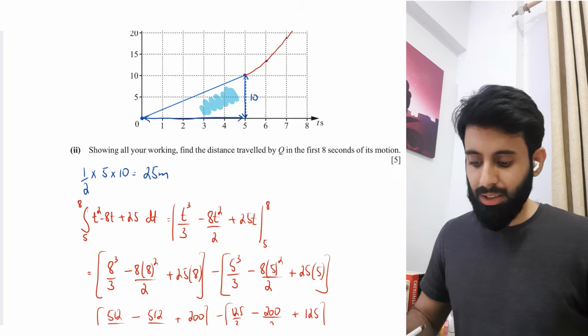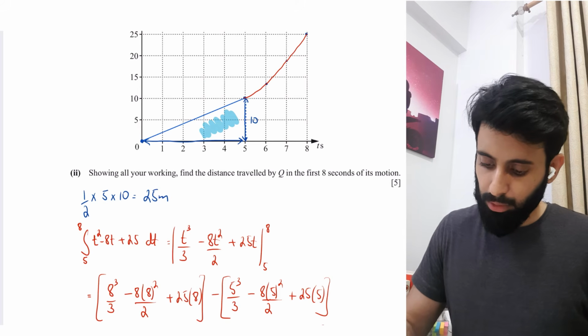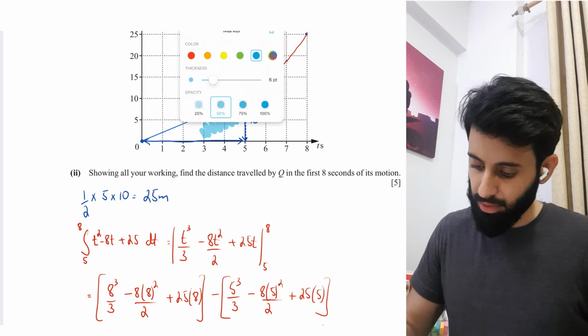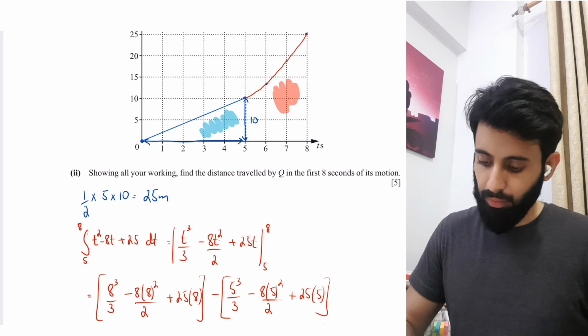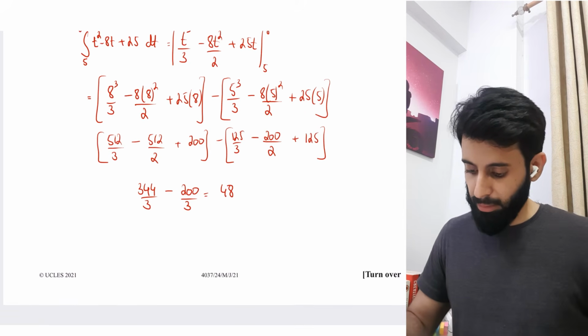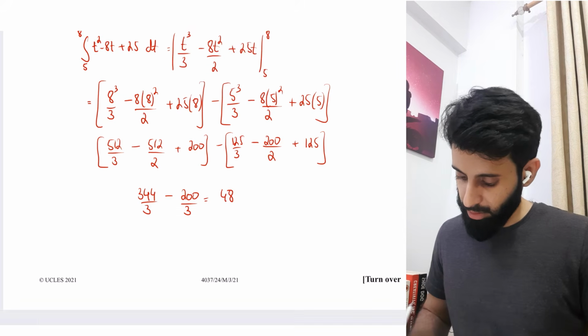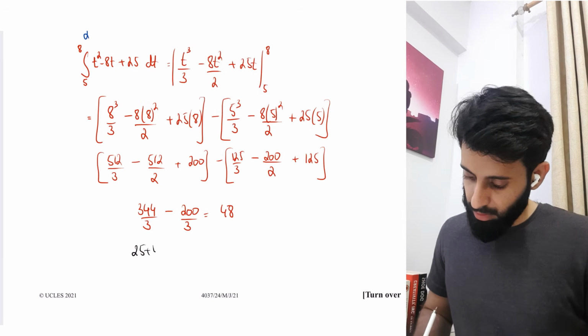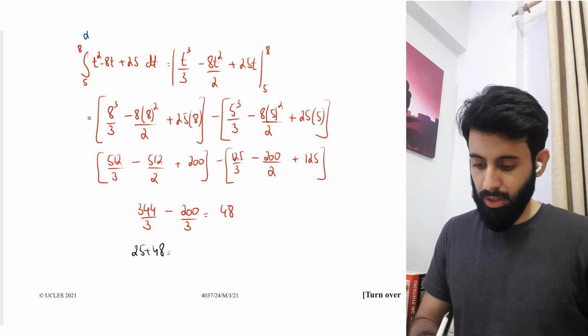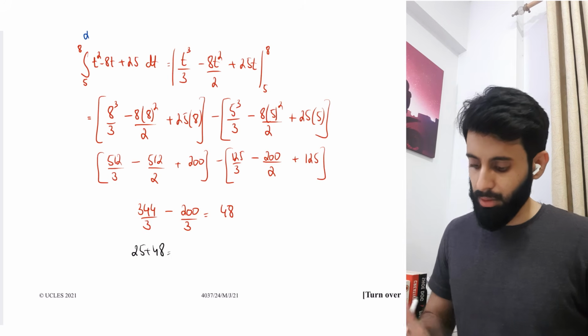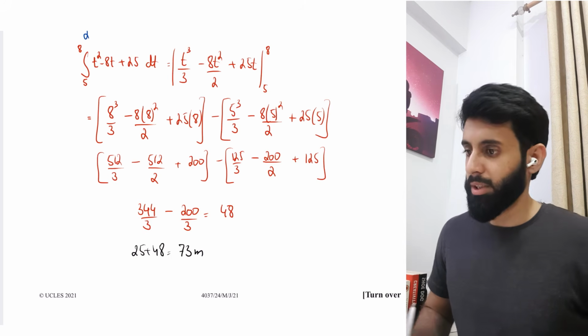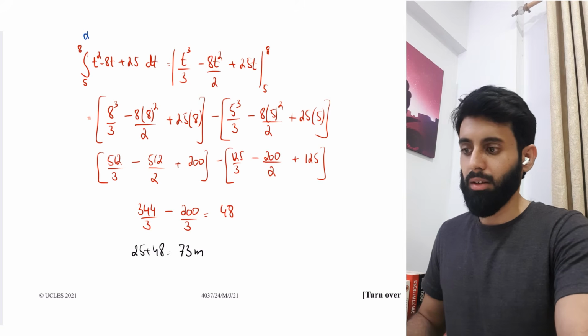So that basically means that the area under the red graph is equal to 48. Okay, so I should have highlighted this red for you guys. So there you go. Okay, so now all you got to do is just sum them up. So when I do that, let's see what do I get. So I'm going to switch to a neutral color. So 25 plus 48. Let's see what is that equal to. So we're looking at 73 meters, which is the correct and the final answer.